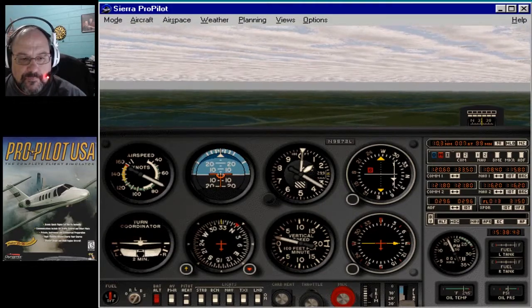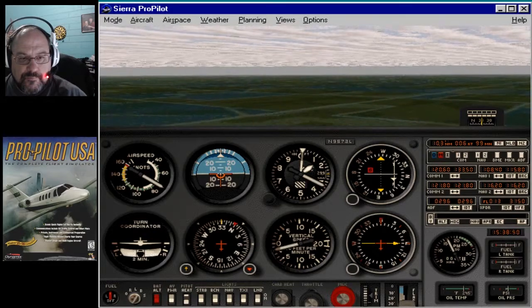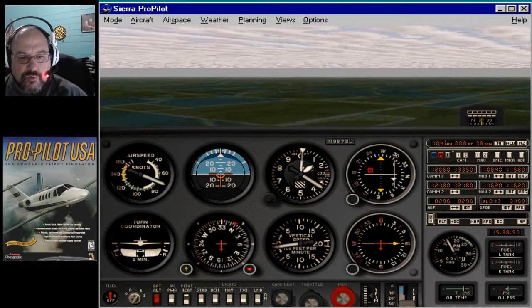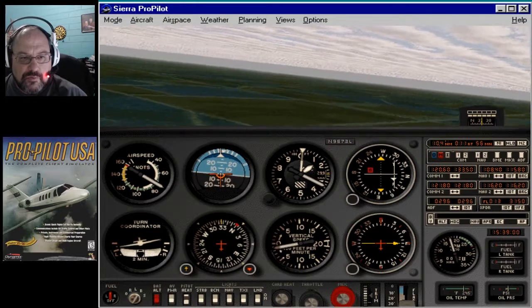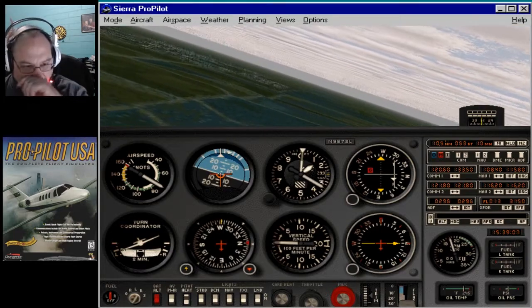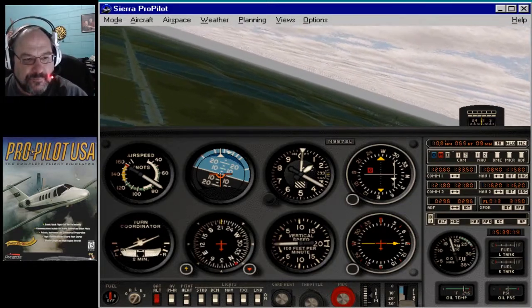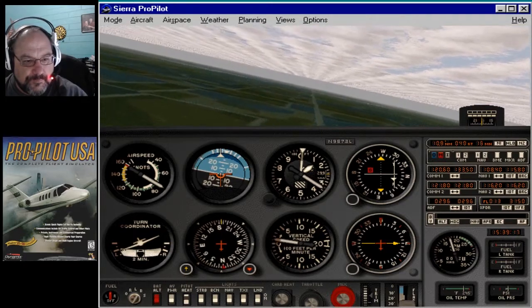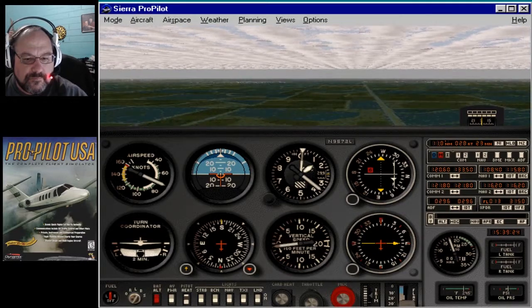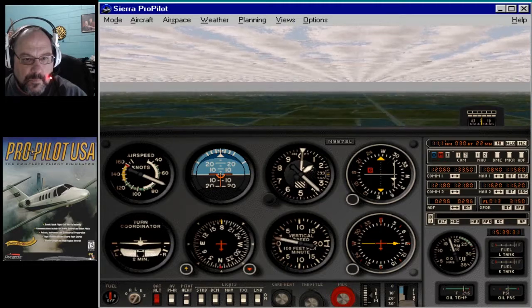Cleared turn left base for 9er. Cleared left base for 9er. Cessna 72 Lima. Cessna 85 Kilo, continue left downwind for 9er, we'll call base. Cessna 85 Kilo. Cessna 72 Lima, turn left heading 180. Turn left heading 180. Cessna 72 Lima. Trying to get our 907 Alpha up here. Cleared turn left base for 9er. Cessna 907 Alpha. Oh man, my allergies. Cessna 85 Kilo, continue left downwind for 9er, we'll call base. Cessna 85 Kilo.